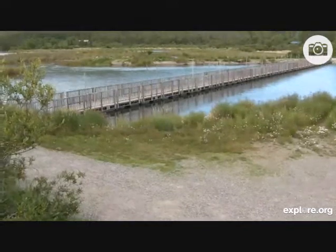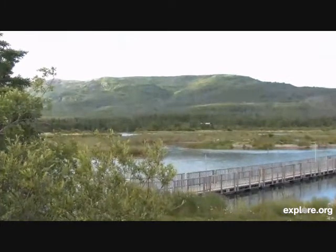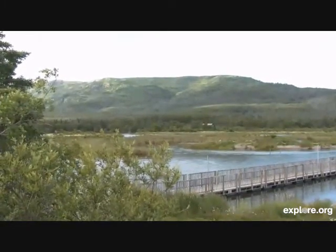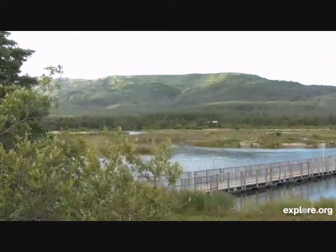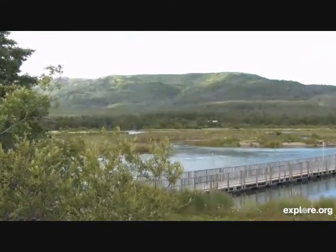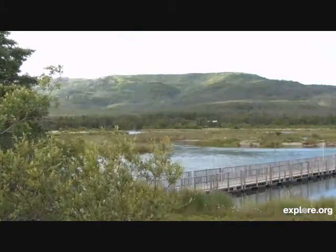Okay, yeah, we'll go to the one that's seen most frequently on the cams, and that happens to be Dumpling Mountain. Dumpling Mountain, its summit is about 2,440 feet, if I remember correctly. And from Brooks Camp along the trail and the route to the summit, it's about a 5-mile hike to the top. So it's actually a really beautiful mountain on top. You can see Bristol Bay from up there on really clear days. You can see many of the volcanoes in the area on very clear days.